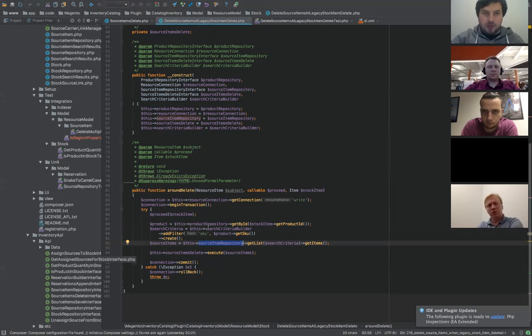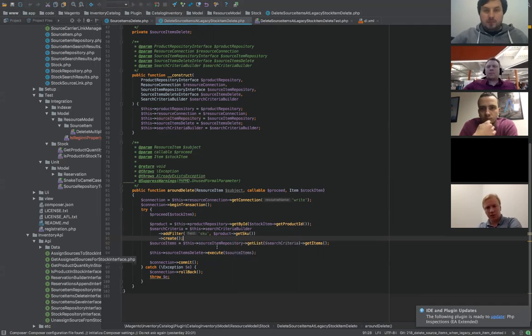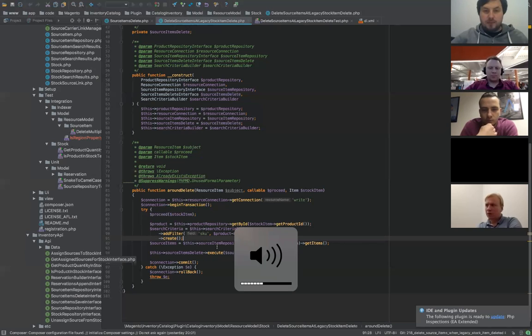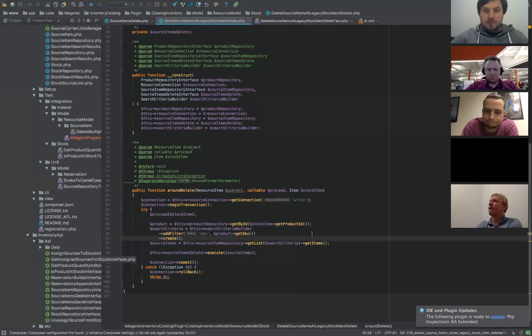Why do you have to delete source items if stock item is deleted? So the stock item, my understanding, just to clarify, maybe you will help me. Stock item is an indexed entity, right? I can help to answer this question. This is part of the story regarding the synchronization with the catalog inventory system. When Sinisha is saying stock item deleted, he actually means the stock item which we have in the scope of the catalog inventory. So the legacy stock item.